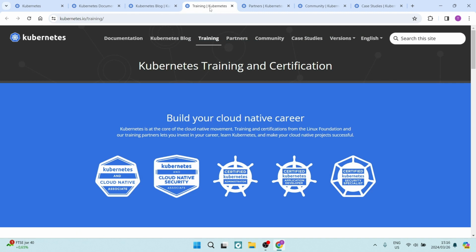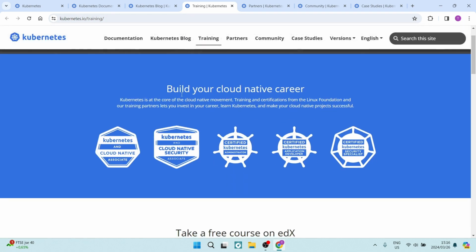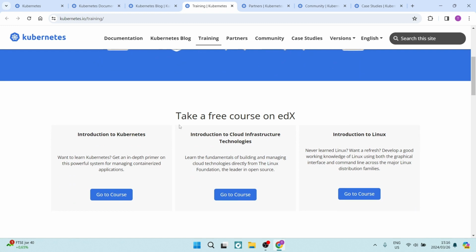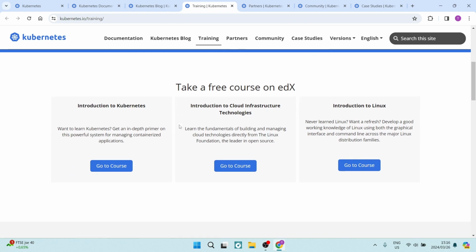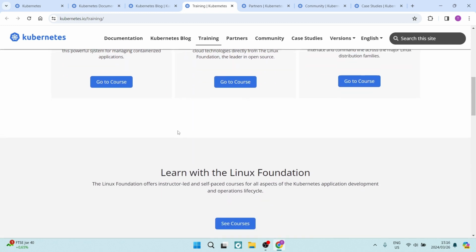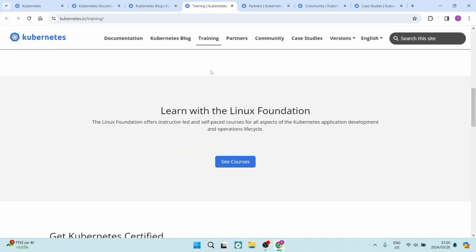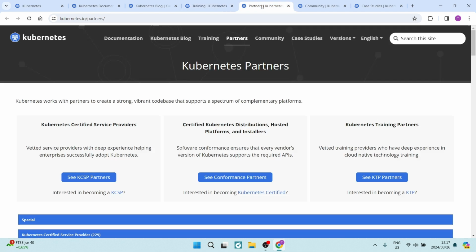First of all, we're going to have a look at service discovery and load balancing. Kubernetes provides built-in mechanisms for service discovery and load balancing. It also is self-healing. It automatically replaces and reschedules containers that fail health checks. It also features secrets and configuration management. Kubernetes allows you to manage sensitive information and configuration details securely.